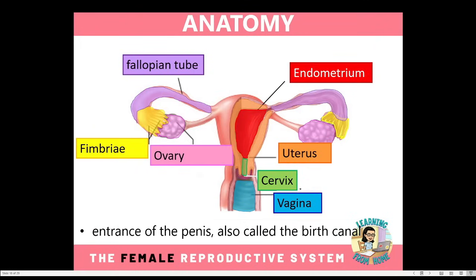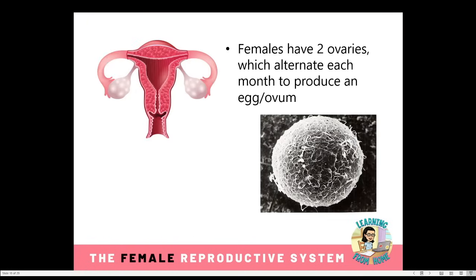Now, what are some of the important things that we need to remember or we need to know for the female and male reproductive system? So, for the female reproductive system, it is important to emphasize the females have 2 ovaries and each ovary alternate each month to produce an egg or ovum. Isa lang ang nare-release kada buwan. Unlike for the males, in every ejaculation, they can release millions of sperms. For the female, only 1 egg cell is produced per month.